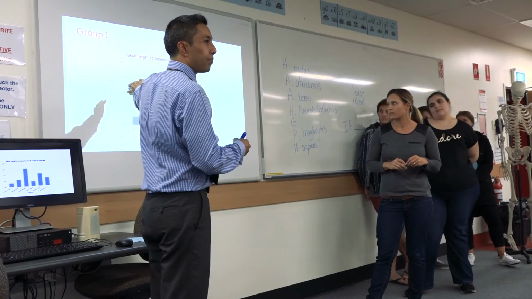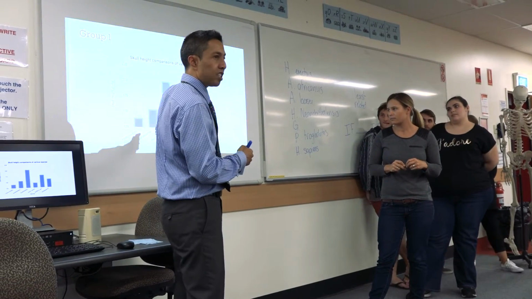From their prior knowledge of human evolution, the groups were required to create a hypothesis which would then be tested against the data. Individual groups went into a PowerPoint. Once again, it was a collaborative PowerPoint. Each group was assigned a slide, and on that slide they had to copy and paste their hypothesis, which they created as a group, and also the graph of their data, which tests that specific hypothesis. Then I wanted them to get up out of their seat and actually have a go at presenting, so we did some presentations at the end.